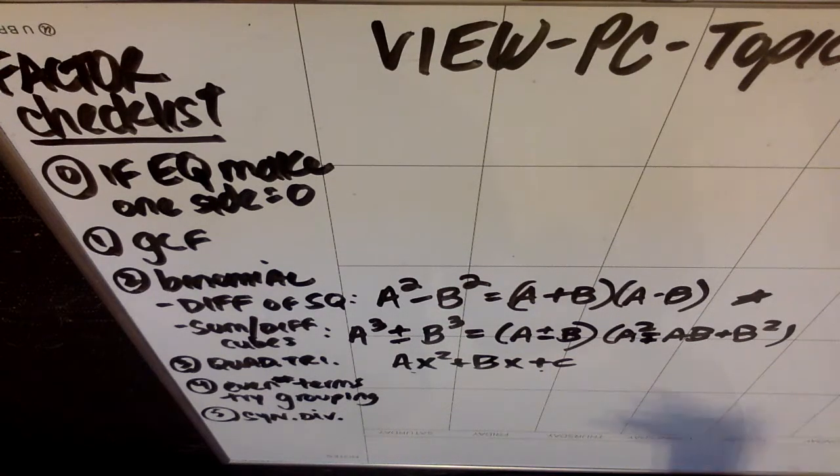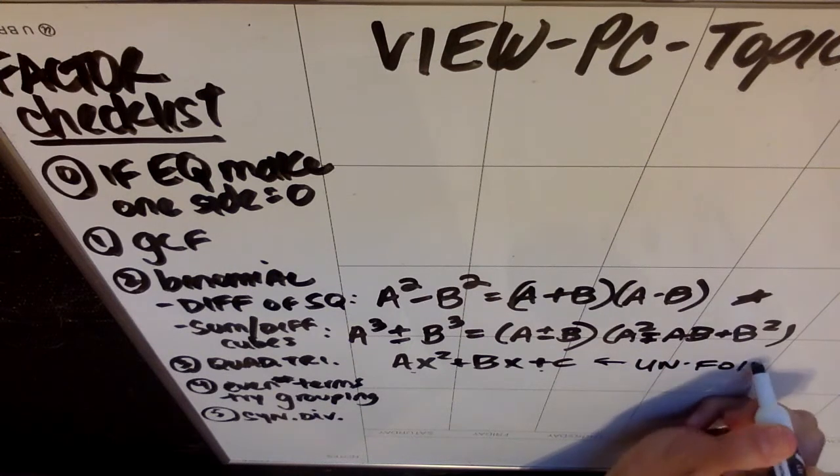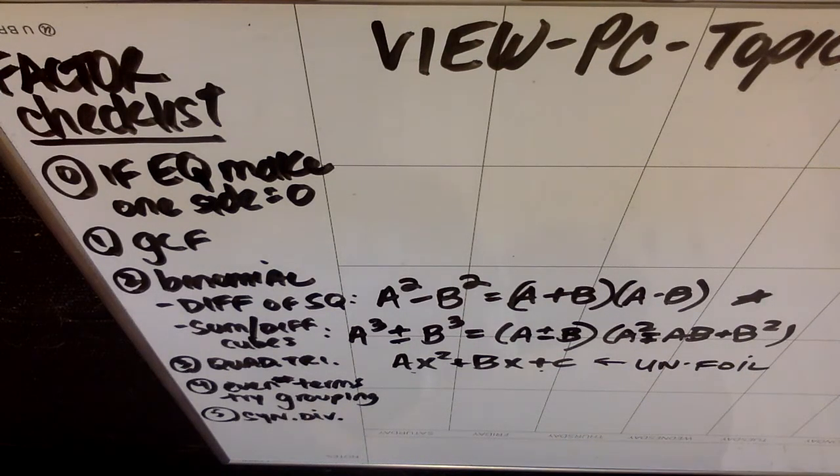Quadratic trinomials tend to factor by doing what we call unfoil. And you've learned a bunch of different ways to do this. A lot of people learn product sum charts or t-charts or cross methods. I know a bunch of different methods. They all do essentially the same thing, which is they are the opposite of distribution by foiling. So I'm going to call this unfoil.